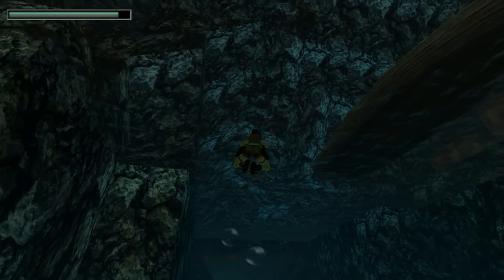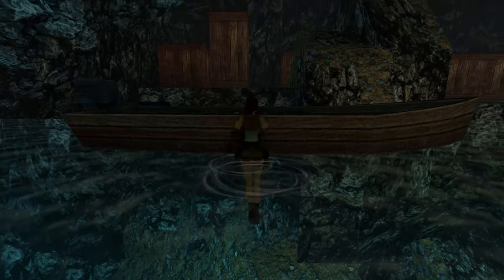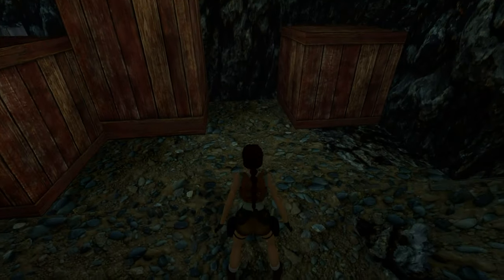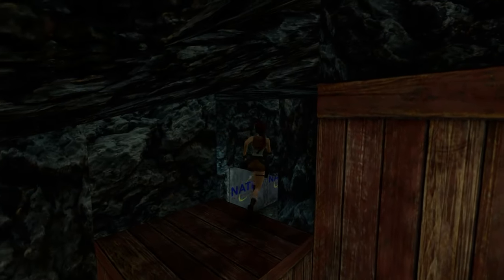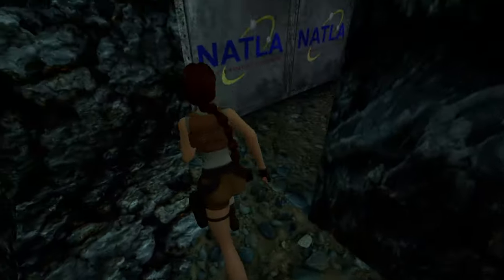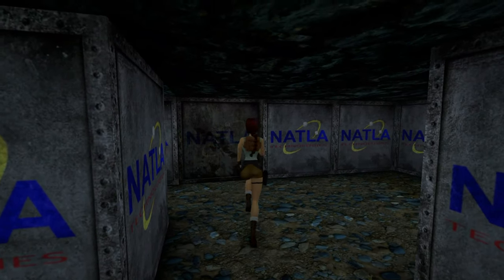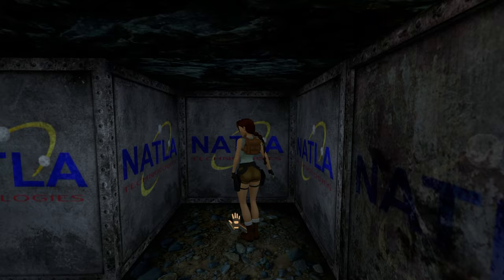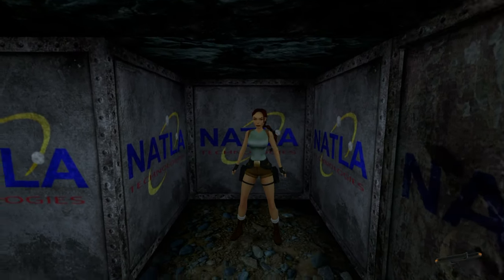So, I think we can climb up here. Yes! And I think we go behind this block here, yes. So where the odd block is in the room, you can actually pull that. Let's pick up these magnum clips quickly, and then we can move this block out of the way.